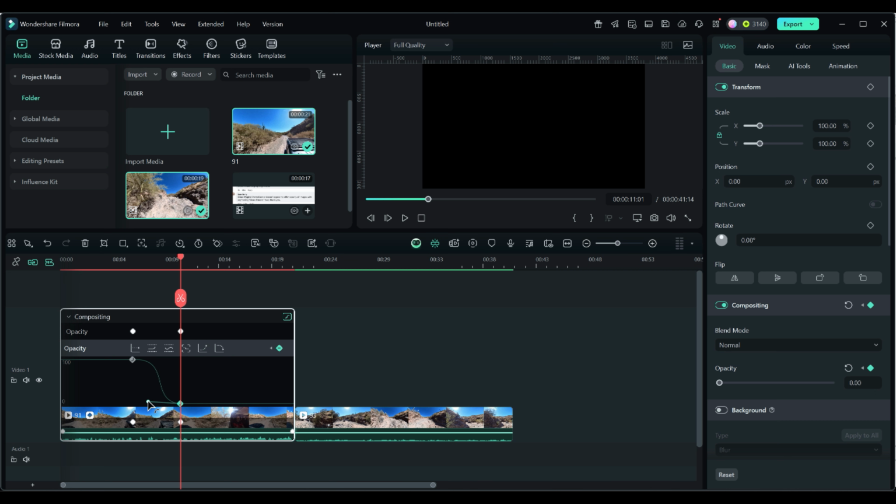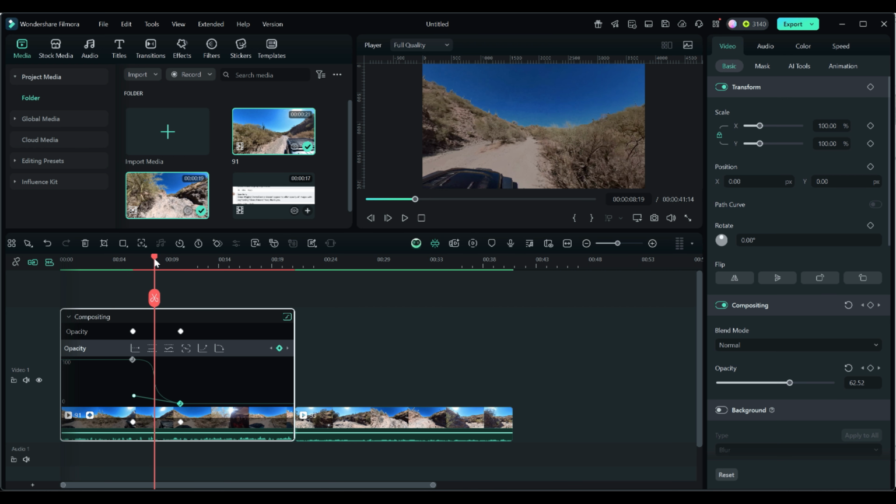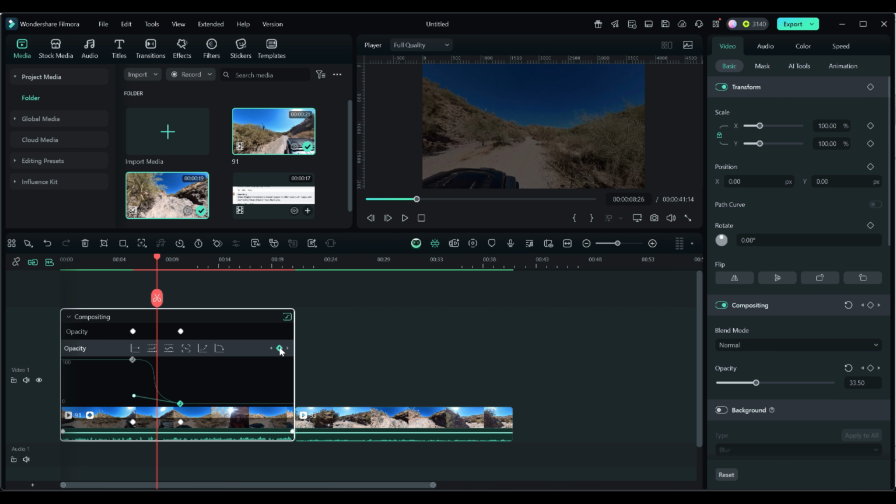You can not only change the curve this way, but you can also change the curve by lengthening the handle. And so now what we're having is a fast, kind of slow, but then a fast drop off, and then a slow here. Okay, so now basically you can tell there's a curve there that's different. And we can add additional keyframes right within our curve simply by hitting this plus sign here. So if we wanted to put in an additional keyframe, we could do that here. But I think I'm overdoing it.